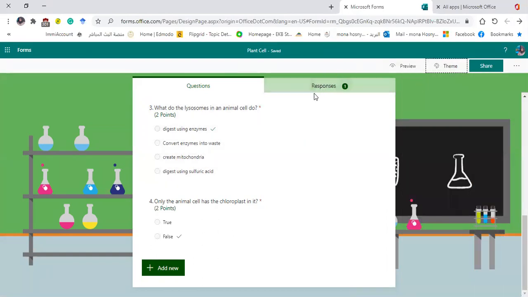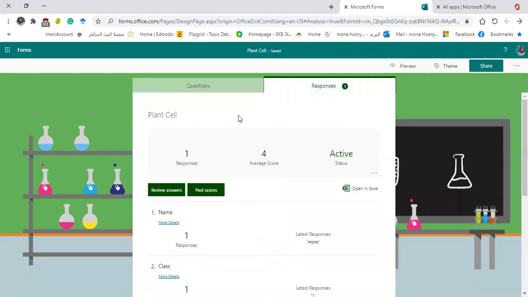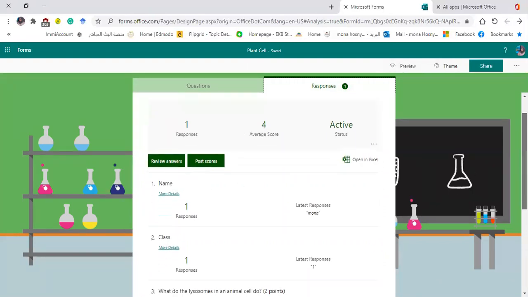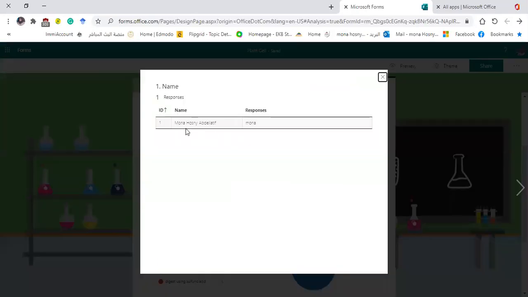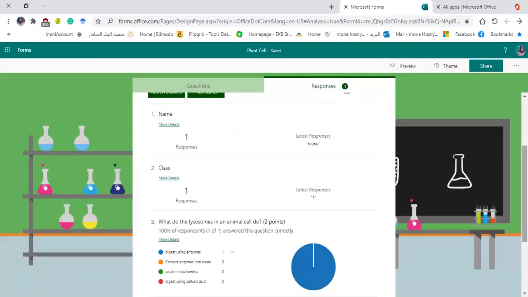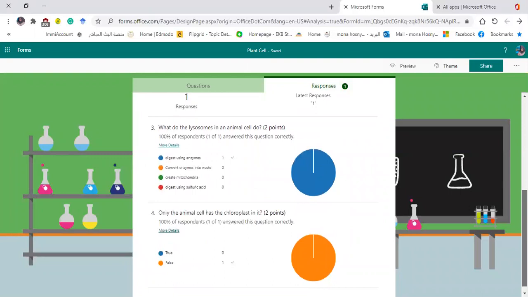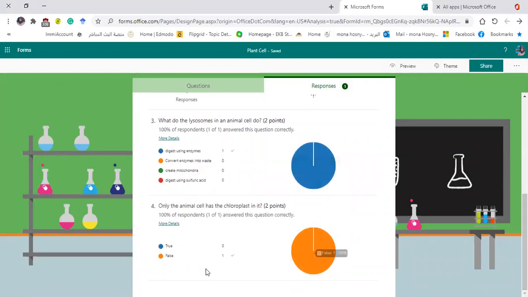As you see here, responses. Here, one response to my quiz. As we see here, more details from here. It tells name, students, class, and the answers of my students.